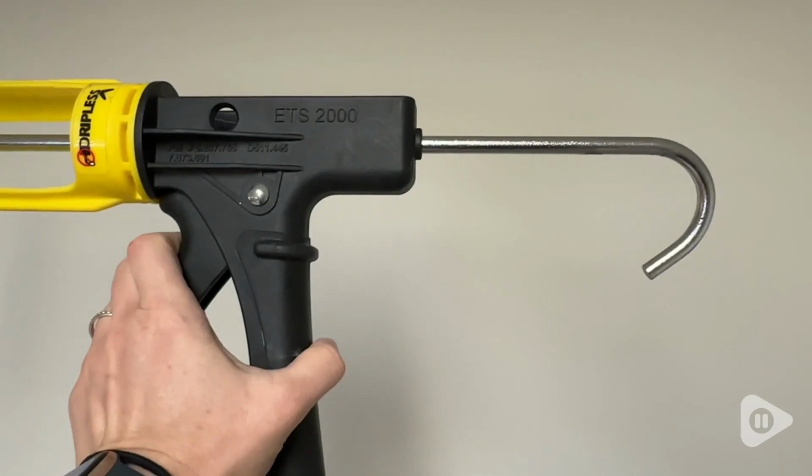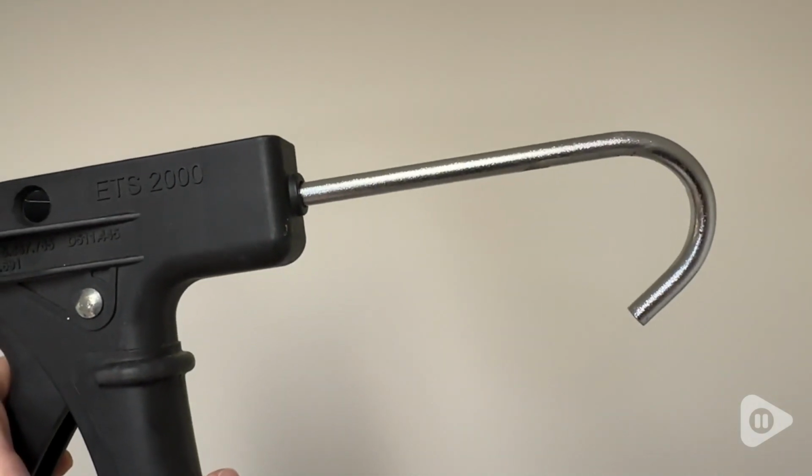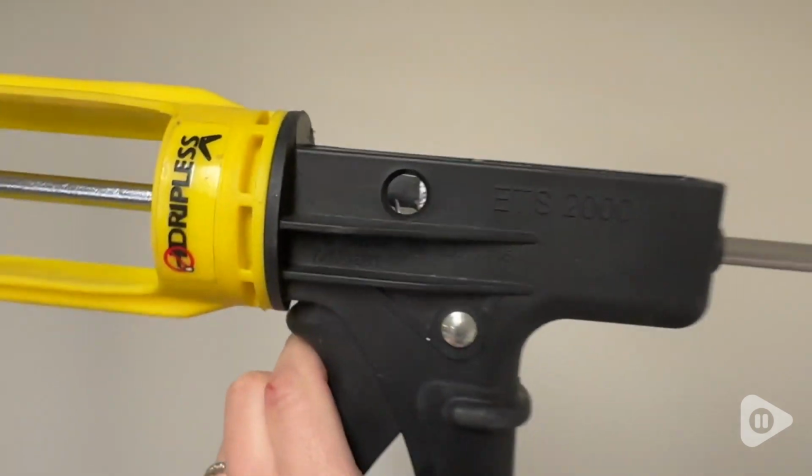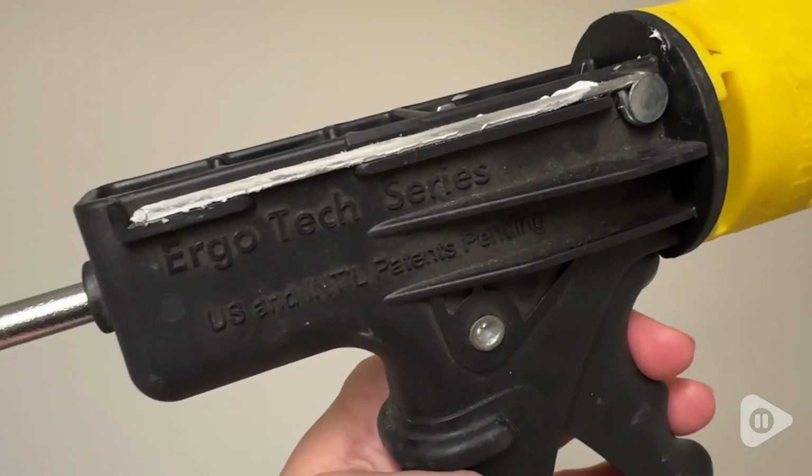It has a hook on the back, which makes it easy to hook onto a ladder or to a tool belt. And it also includes a cutter and a poker built in, so you don't have to look for those things when you're working.